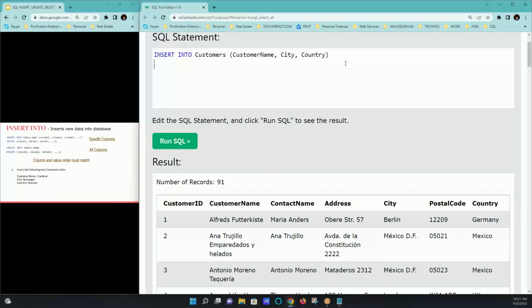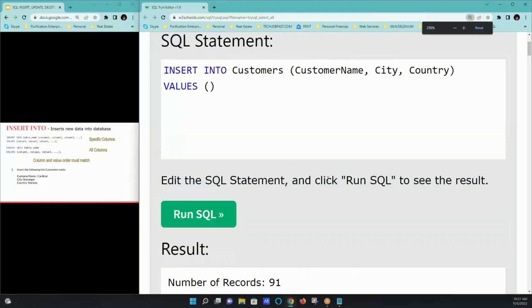Now, after insert into, over here, you write the keyword values. And in your values, you have to put this parenthesis again. Inside is where you write what you want to add. So the first thing we wanted for customer name is Cardinal. I'm going to write the word in single quotes again, Cardinal.